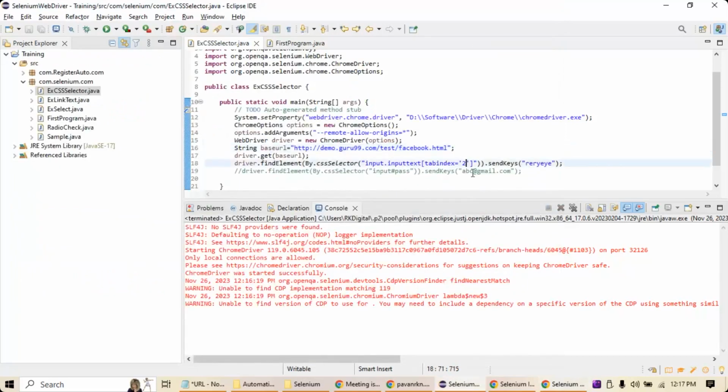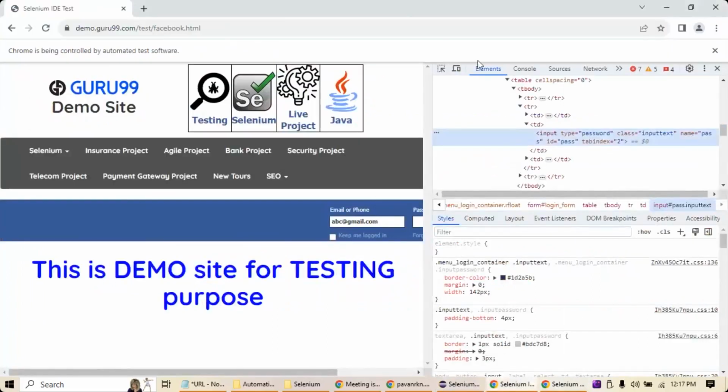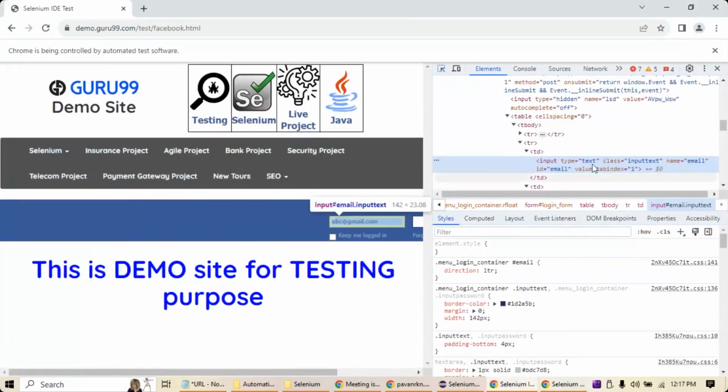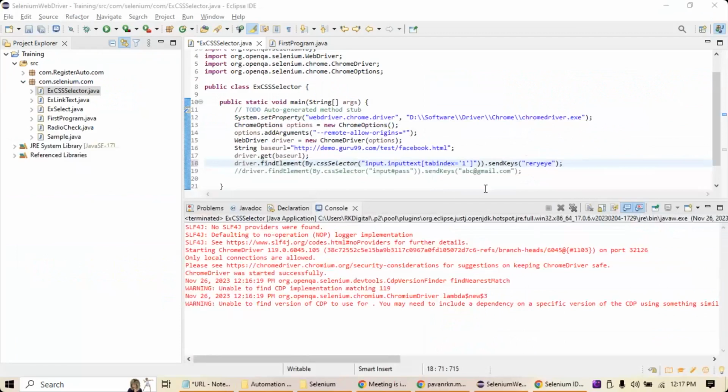Now if I have to give it in the first one, you give it as 1, because if you see, tab index is 1.